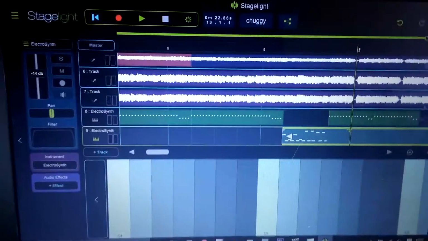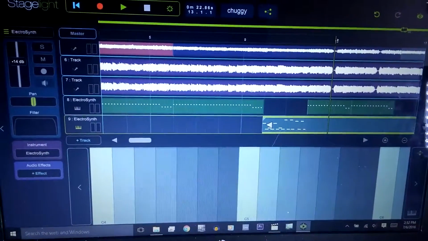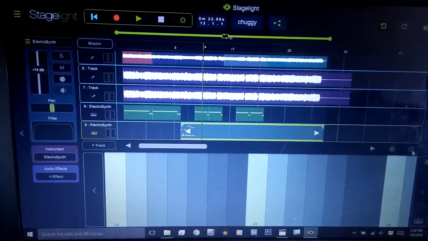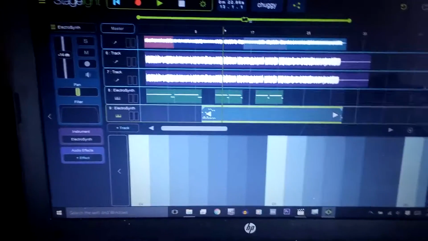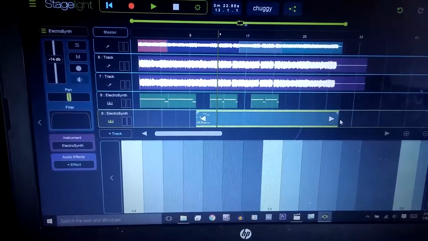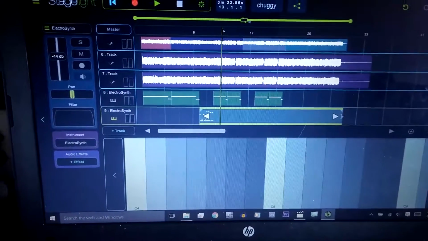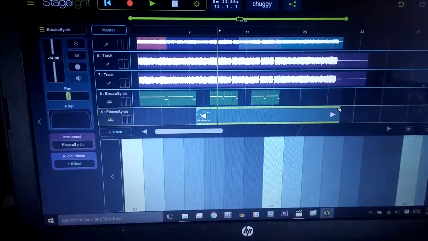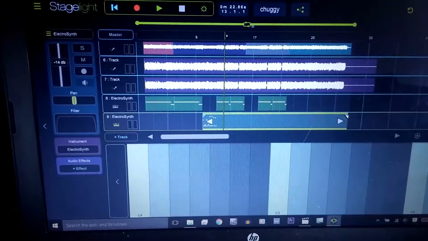Alright, so I'm also going to show you how I kind of clean up as well. I didn't really do this on the guitars. Again, I'm not all that great at this, so there's one way you can do it. You can click and hold over here when you see the pointer change to this. That means you can kind of slide things over, shorten or lengthen the bar. This is also kind of useful. It's a fade in and out tool.